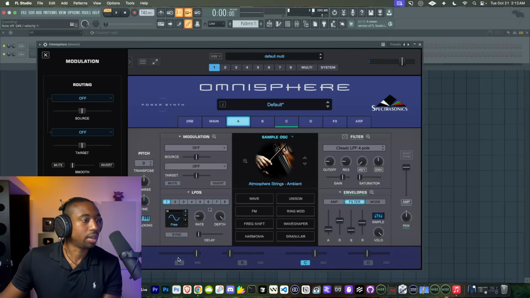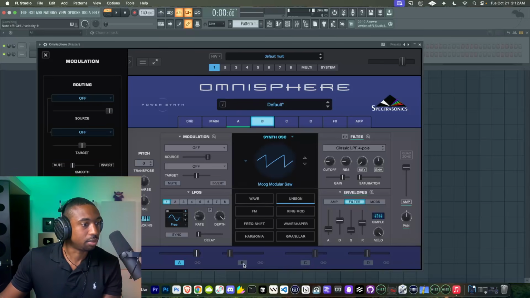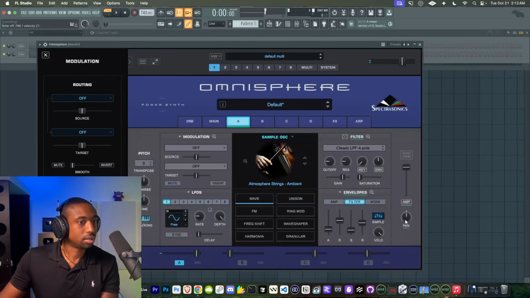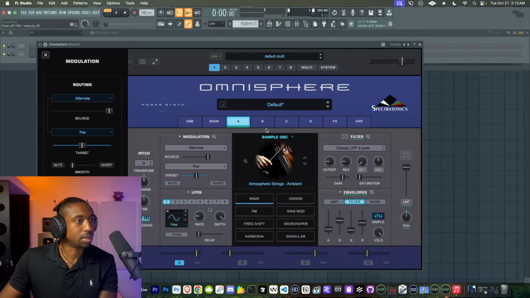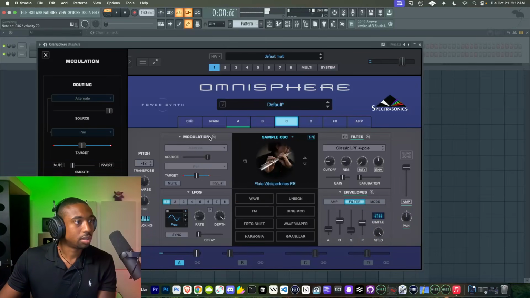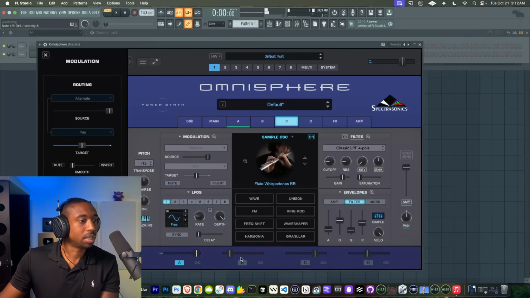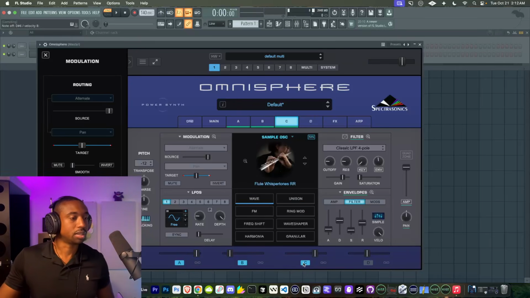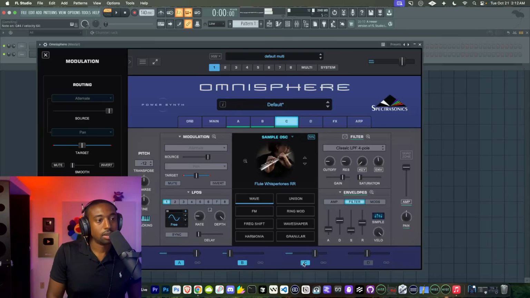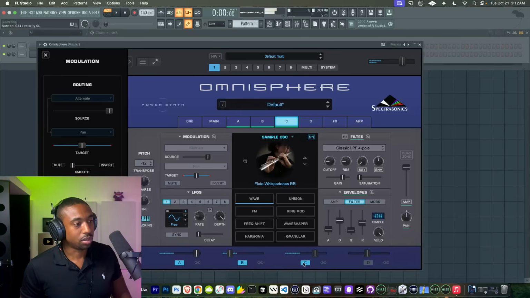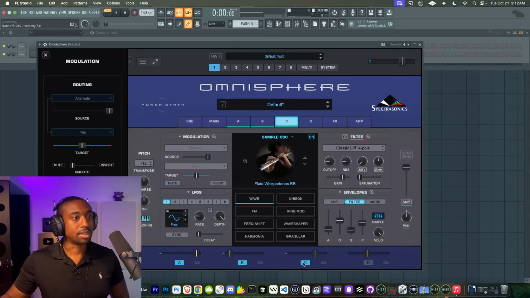Let's try it on layer A, see if layer A dictates layer B and C. Let's try this, let's right click. See, it works here, but it doesn't work on layer C. So I'm not sure why. It could be a glitch, but it's not easy to understand why it would be off. So I don't know. So now I think we have a decent sound.